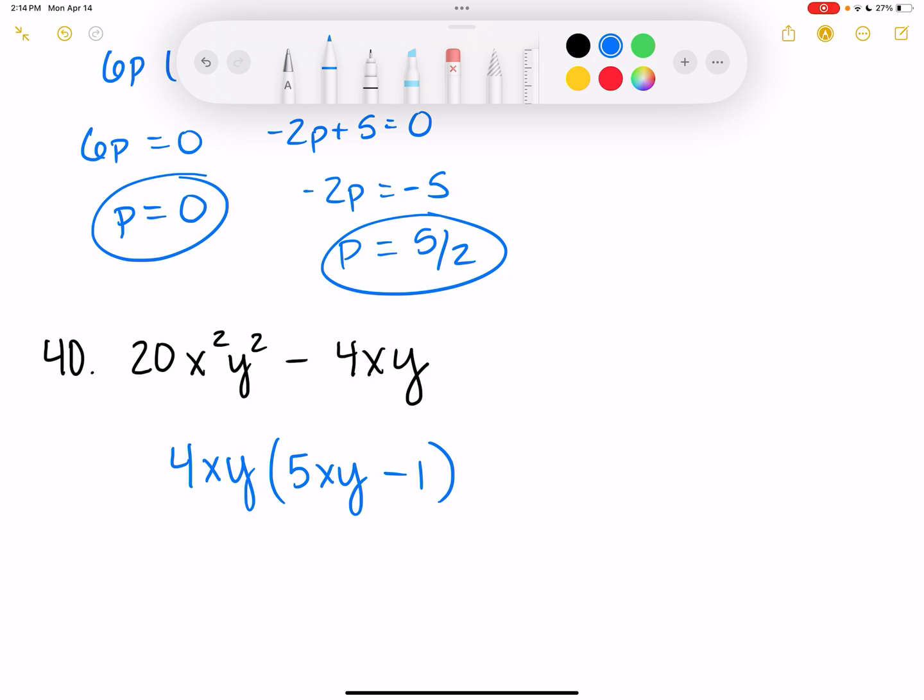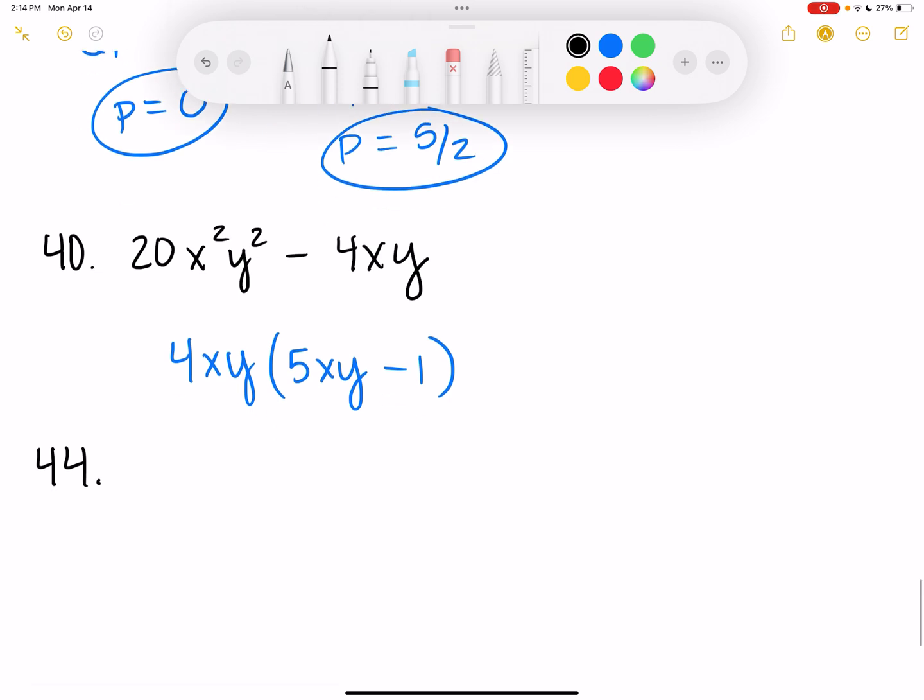And then really quick, just because I see one more thing that I want to make sure that we are aware of here. And this will be the last one, I promise. So if I have something like this, which is negative 2g to the 4th plus 14g squared plus 6g, okay? This one has 3 terms, so I'm looking for something that occurs in all 3 of these pieces. So there's a g in all of them. So again, I take out the lowest powered one, so I know I'm going to take out just one of them. What else can I take out?